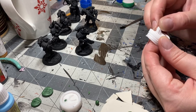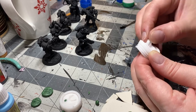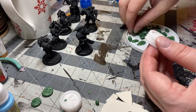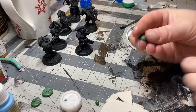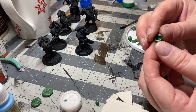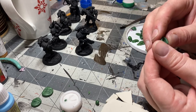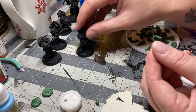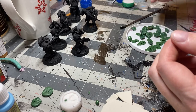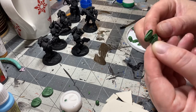The only thing that kind of sucks is you'll probably get some air trapped in there, so there'll be a little bubble on the inside — which is fine. I'll show you one of the finished ones: you can see a little bubble got trapped in there, but the outside looks great. All you have to do is take an X-Acto knife and trim it off. Actually, I'm saving those little bubbles because I'm making a lava terrain set, and these little bubbles will work perfect for making little lava bubbles.